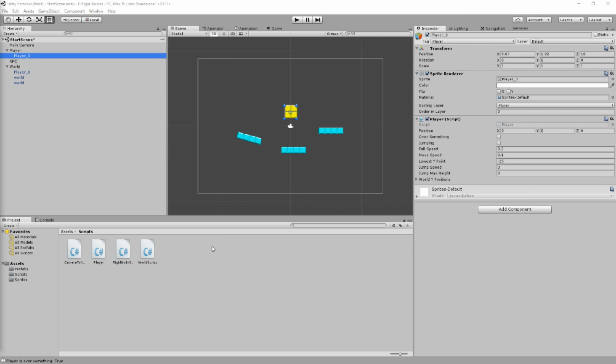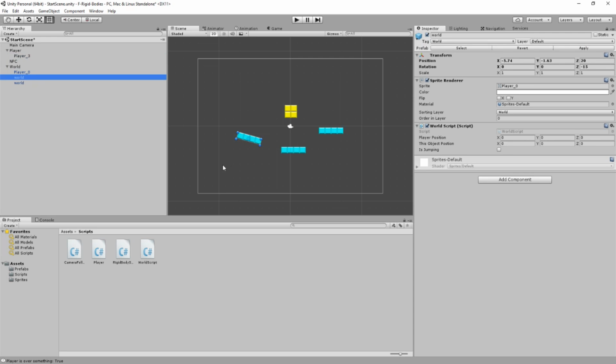So this is what makes the magic happen. We got a player sprite. The player sprite has a player script. The player script controls player movement, and it also has my gravity method, which is pulling the player down. And then we have our world objects, which are these platforms here. The world objects have the world script, and what this script does, it says, hey, if the player falls within the width of your x-axis, send the player the maximum y position it can fall before it lands on you.